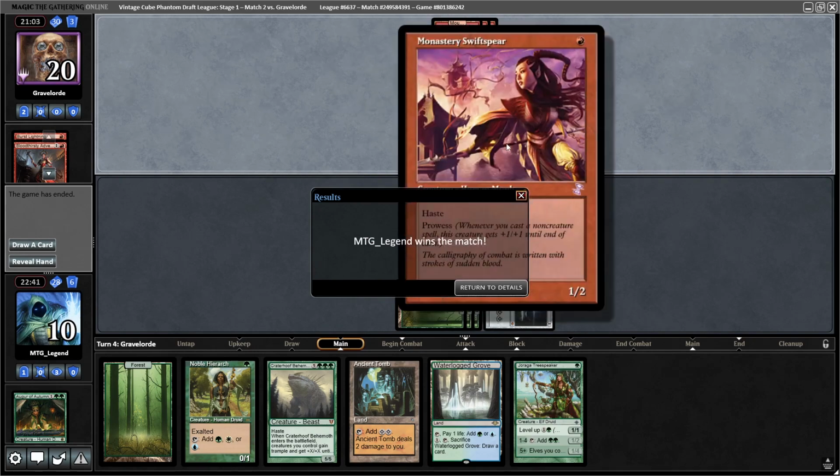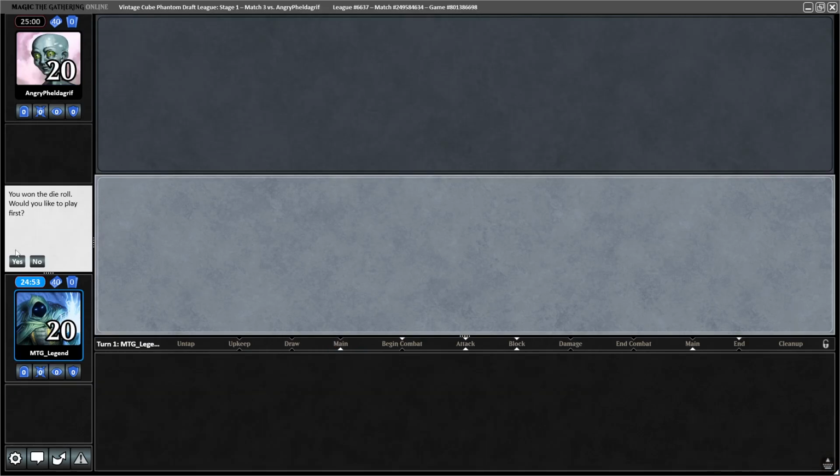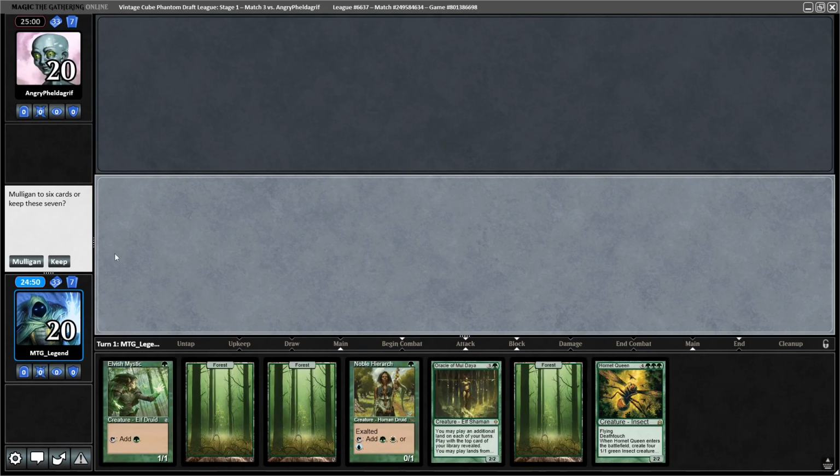Isn't there a white knight? Nope, that's a monk. Dang it. Well, see you in the next round. Welcome to the final round. Winning the die roll. All is right with the world. We have a keeper on our hands. Let's go.